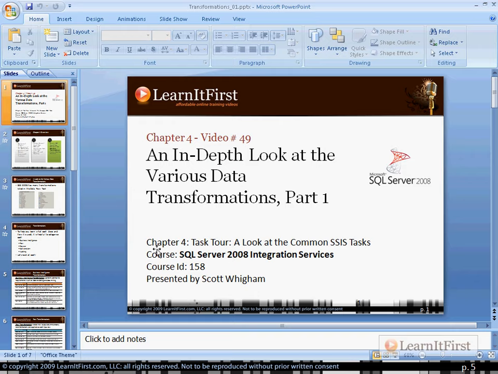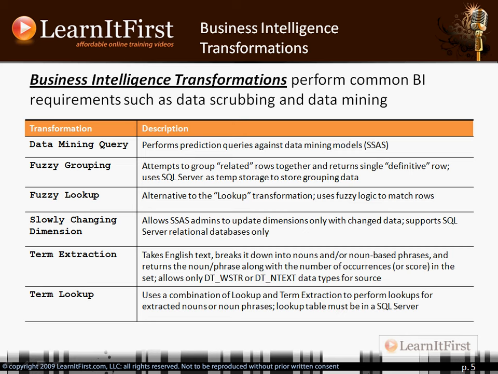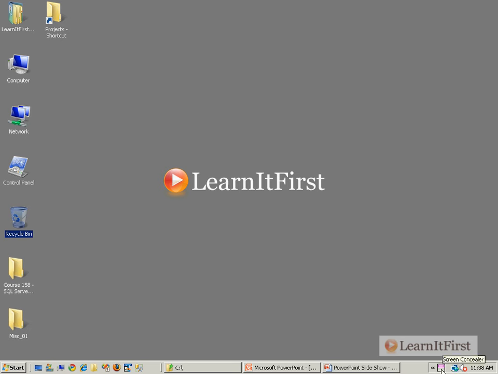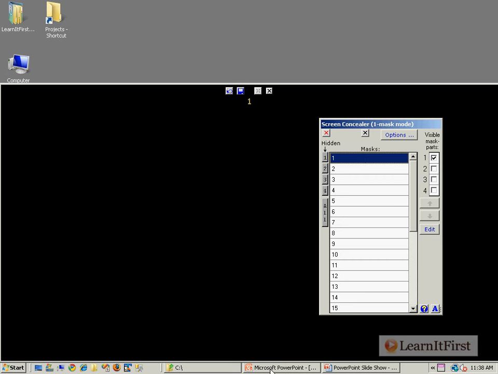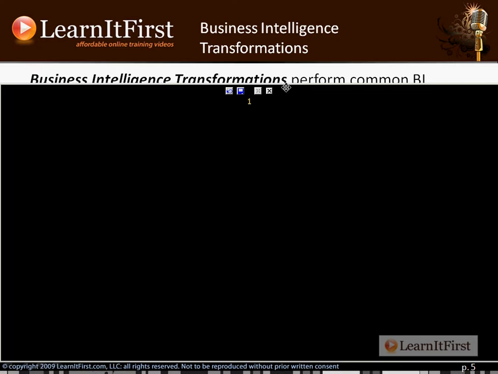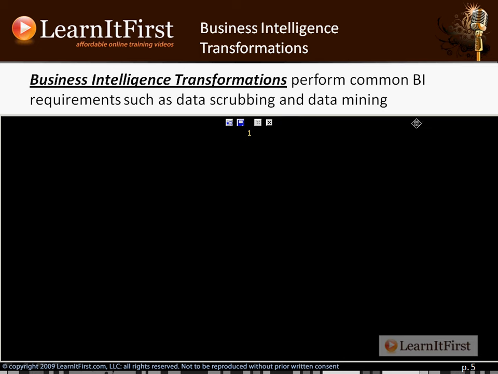So I'm going to try something here that I downloaded off of the internet. It's called Screen Concealer. So you and I will both see if it works. It's essentially an overlay that I can move down the screen so that you only see part of it. It's a little bit hokey, it's a little bit low tech. It's just putting a black box over it. But I think for the time being it will serve our purpose of walking down the table so that we can isolate the individual elements of a table.